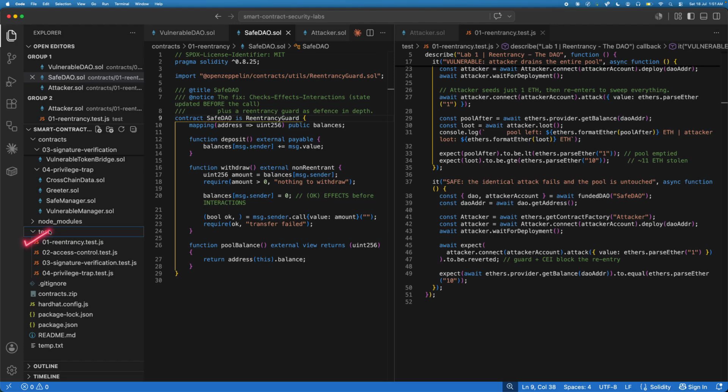All these things are shared with you on Google Classroom. The assignment or the lab part for you is to complete the test cases for access control, signature verification, and privilege trap. This will make sure that you understand the lab end to end, and this learning will persist with you in the long run.